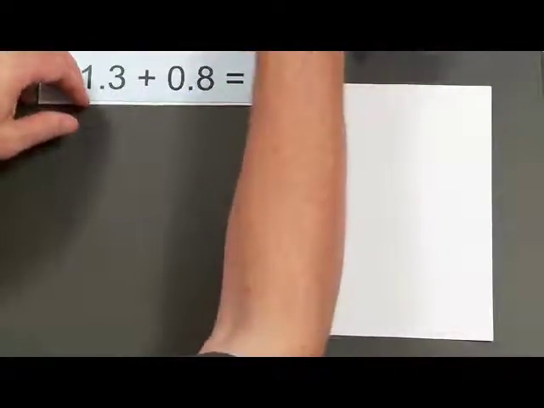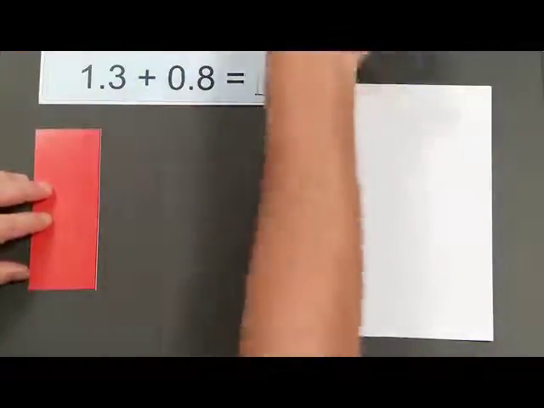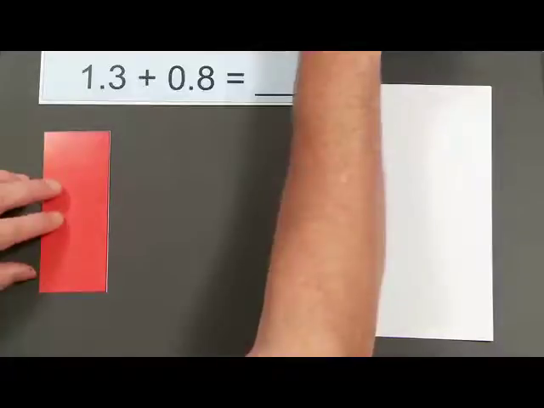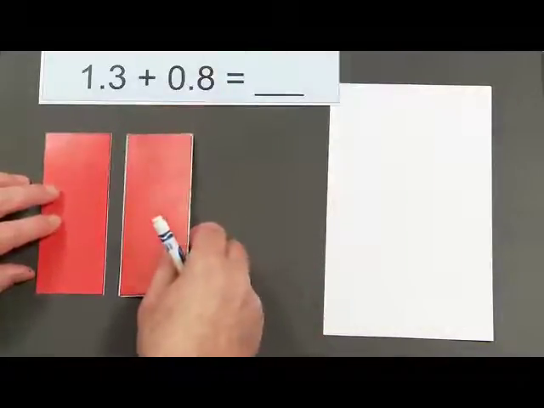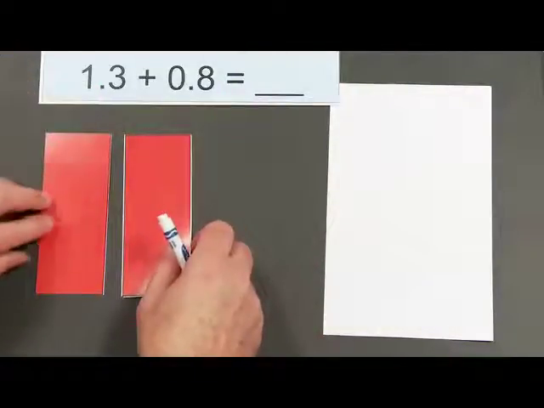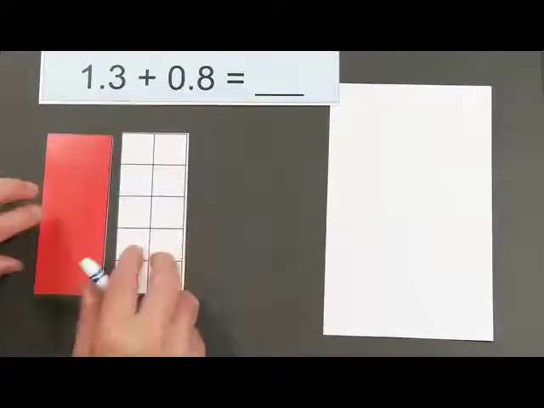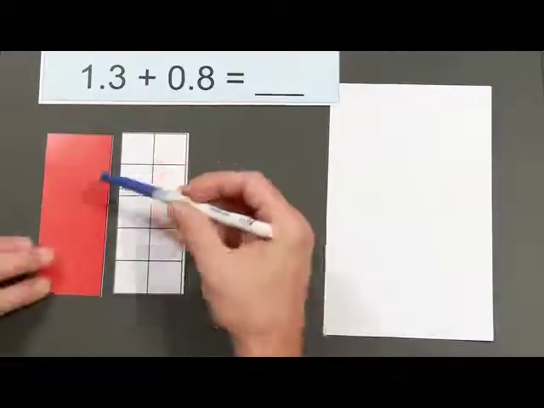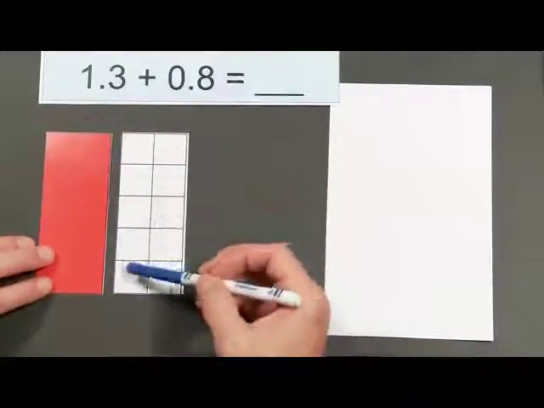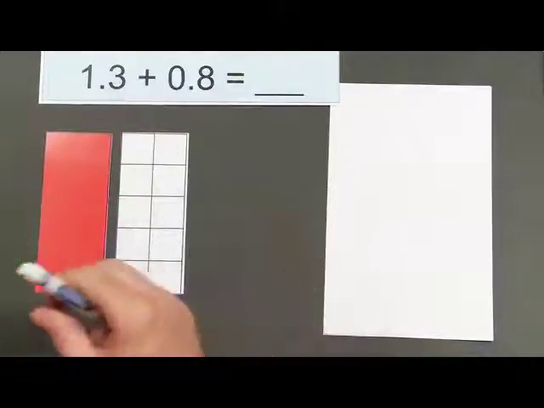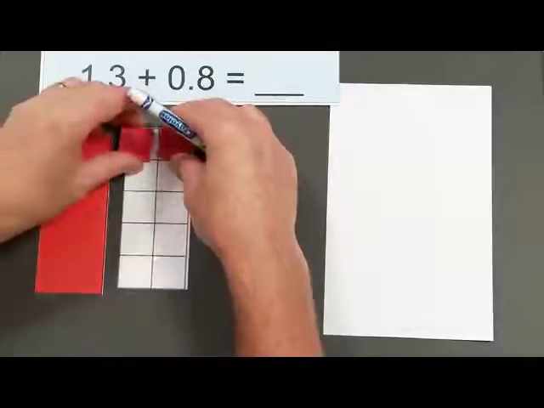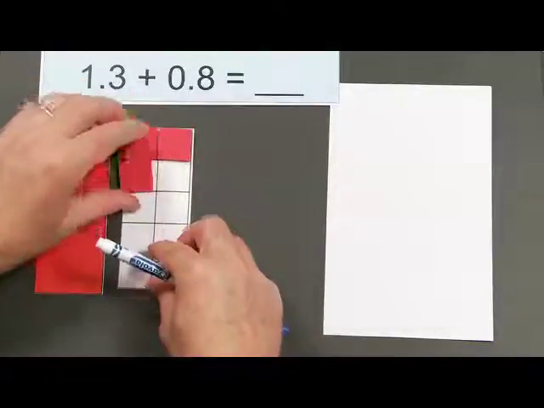Well, it means we have one whole, right? We take a second whole, because it's 1 and a bit more, and we'll need to subdivide it into tenths. All right, so we've done that. 1 and then a bunch of tenths here. How many of those tenths do we have? Well, there are 3/10. Right?